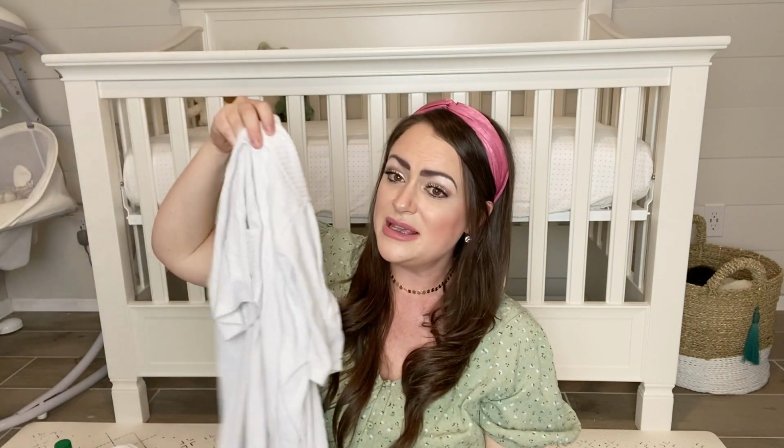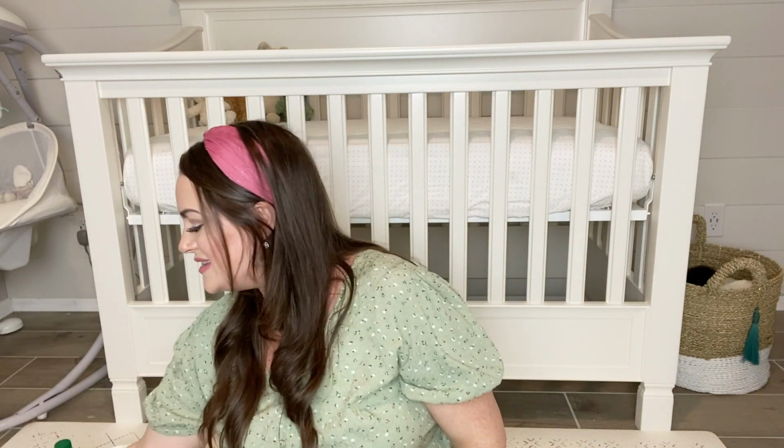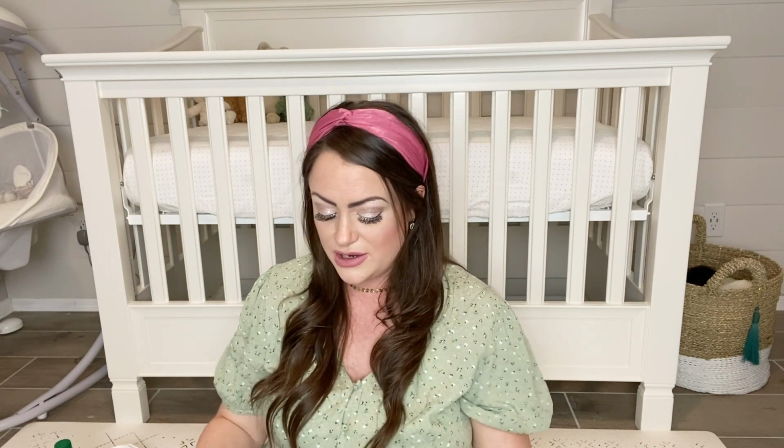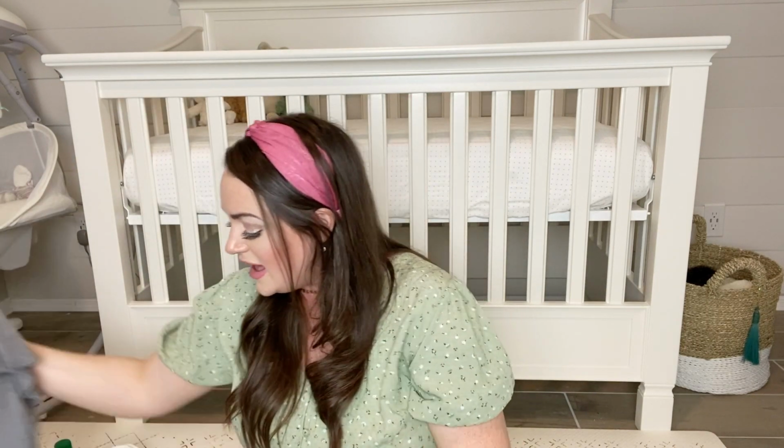I showed this in my pregnancy fashion video too, but basically you can wear a tank or just a bra and kind of flip things out to nurse if that's what I want to do. And then I definitely want to bring some cardigans. So maybe I just want to throw in a nursing tank, be able to feed the baby, and then have a little cardigan with me. So I have options, but not too many crazy things.